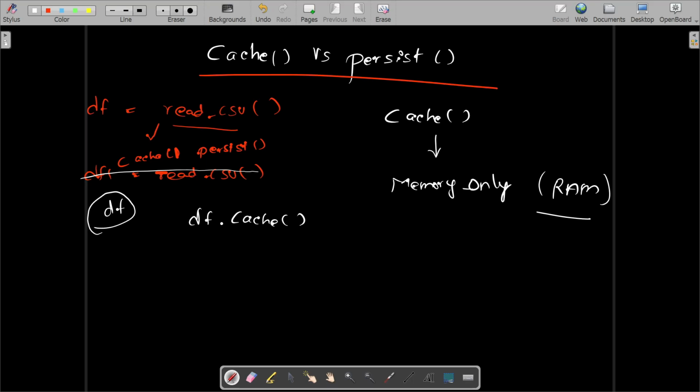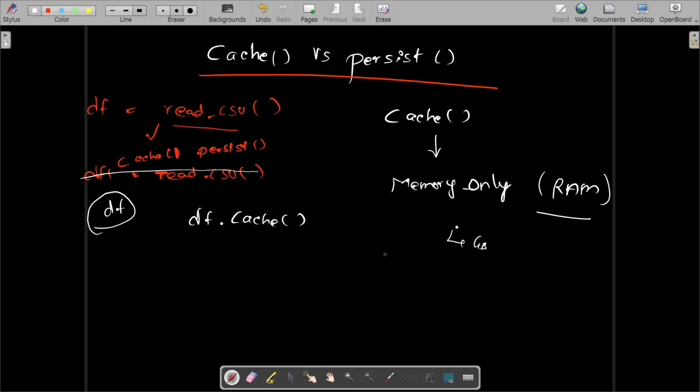Now, what are the disadvantages? This stores data in memory, so if the data is too big, then you cannot store it here. It will not be able to make up that space. If your memory is like 4 GB and you're storing somewhere close to this, then it will degrade the performance. So that's the only disadvantage.